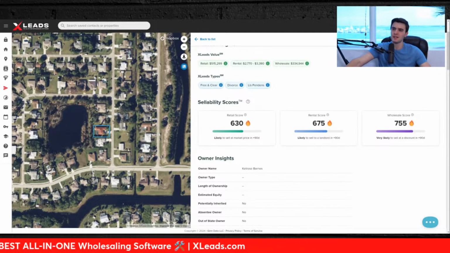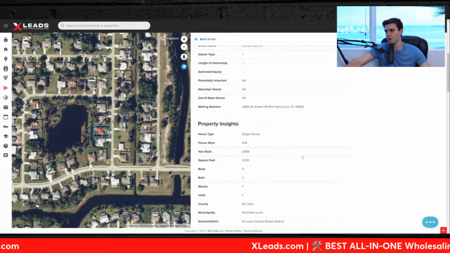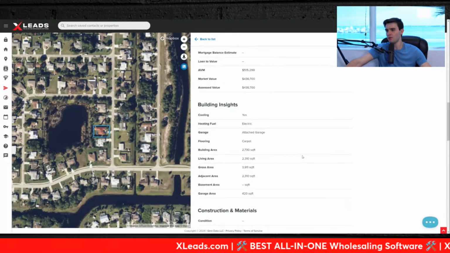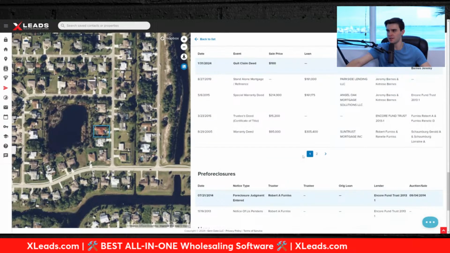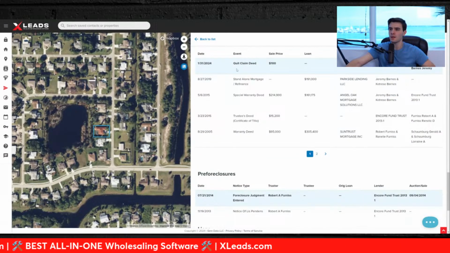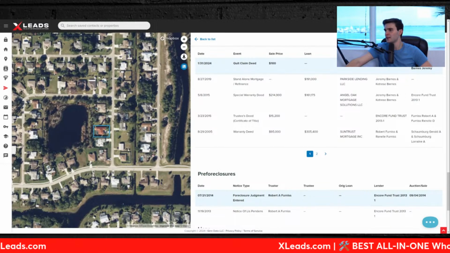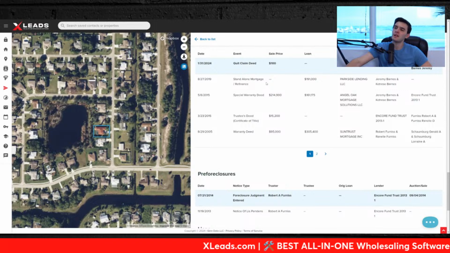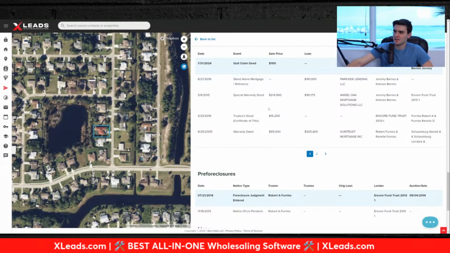So basically this property, they own it free and clear. There's a current divorce happening and a lis pendens on the property. Now you might be like, well, what's going on here? Well, you actually go to all these transactions and see what's going on. We saw earlier this year that Jeremy and Catrice quit claimed the property to, what in the world? Okay, this person's done a lot of weird stuff.